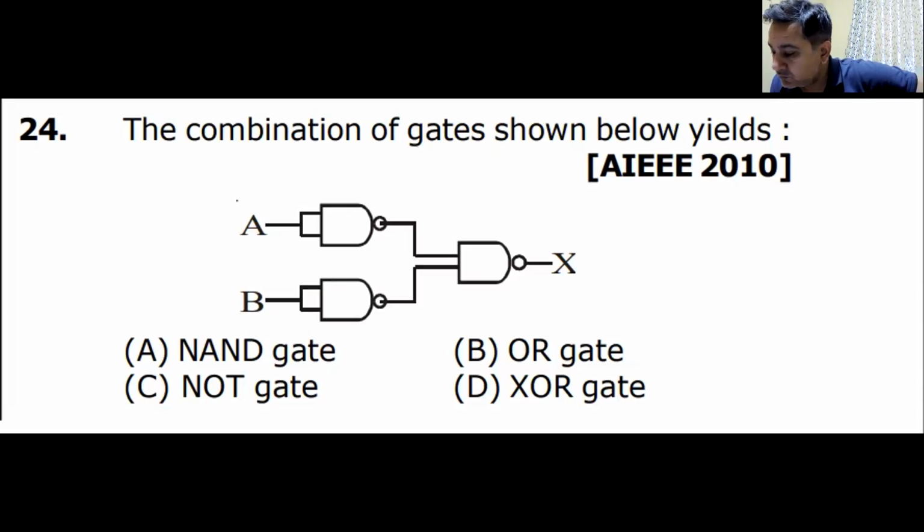Option D, sir. D or B, bacha? B. No, it's not C, beta. See, beta, for a NOT gate, you need one input and one output. It has two inputs, bacha. So it can't be. Okay. Sorry. What I said was illogical. Even I make mistakes. No, that is not the answer.